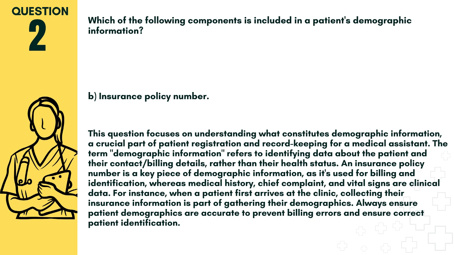This question focuses on understanding what constitutes demographic information, a crucial part of patient registration and record-keeping for a medical assistant. The term demographic information refers to identifying data about the patient and their contact and billing details, rather than their health status. An insurance policy number is a key piece of demographic information, as it's used for billing and identification, whereas medical history, chief complaint, and vital signs are clinical data.